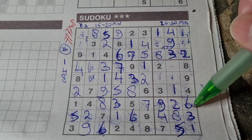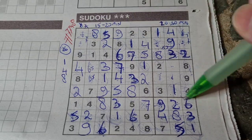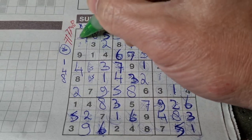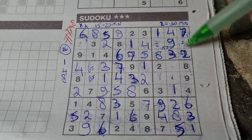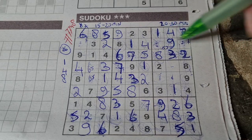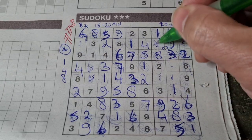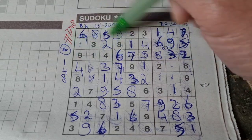4 numbers. We already have a 6 here. I've marked those 2 boxes with a 6 and a 7. We have a 6 here, so this box should be a 7 then. That box should be a 6. Alright. So 2 numbers left in this big square. 4 numbers, the 1, the 2, 3, 4, 5 is missing. 6 is missing. 5 and 6, 5 and 6. We have a 6 in the last column. No 6 there. 6 should be here. 5 goes there. 1 box left in this big square for them.